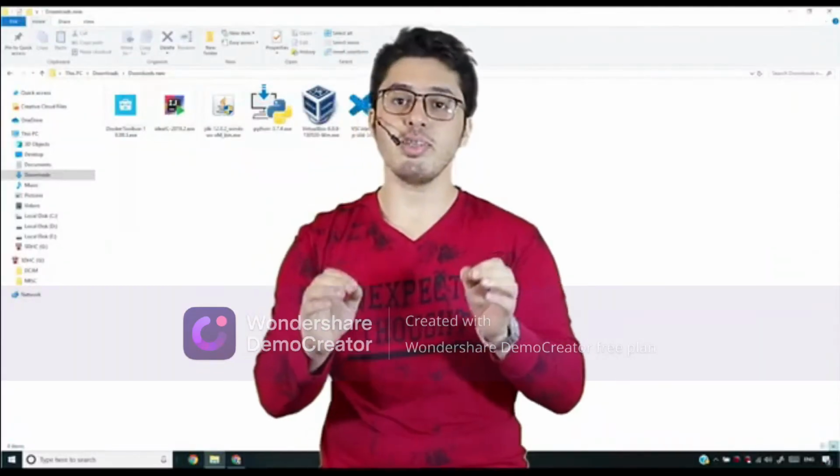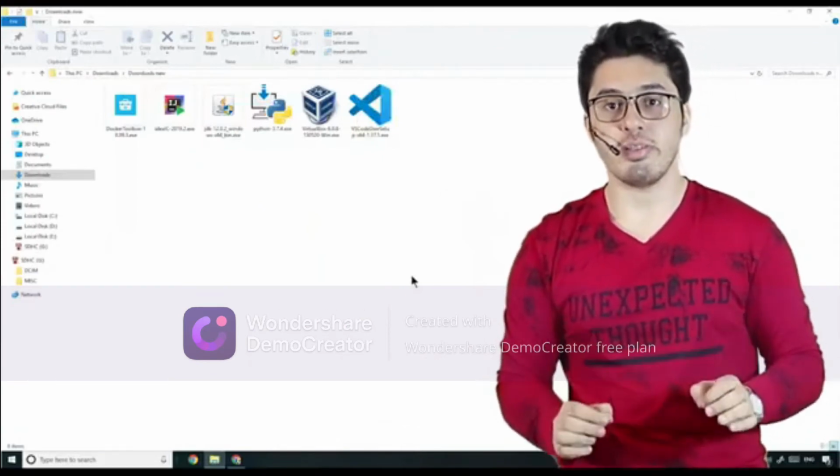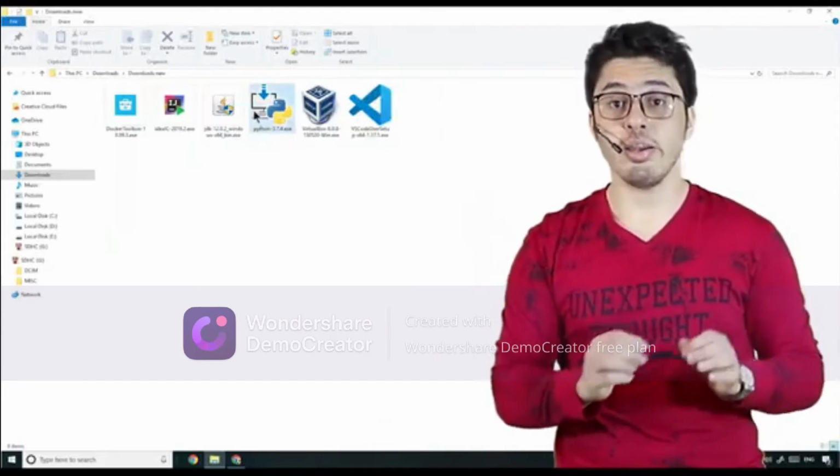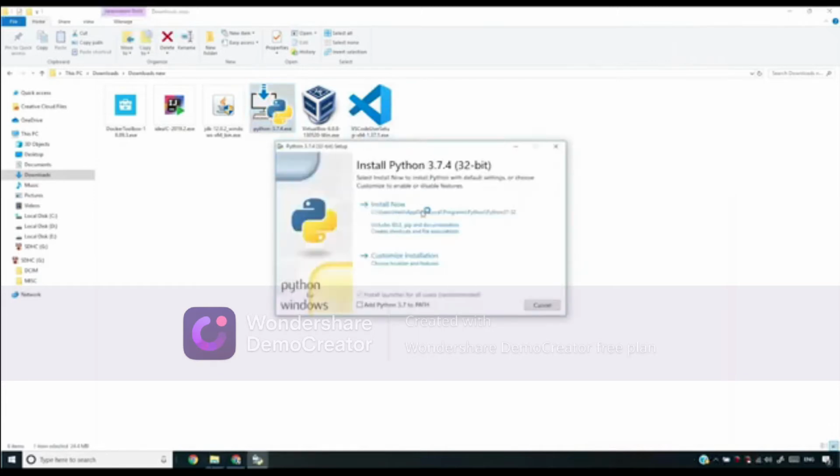Now, so guys, as you can see that I have my Visual Studio Code and Python downloaded on my system. The next step is to install both of these softwares. In order to install Python, I'll double click on this installer since I am on a Windows operating system. So all you have to do is click install now. But before that, and this is going to be a really very important step, you should check this Add Python 3.7.2 to PATH.